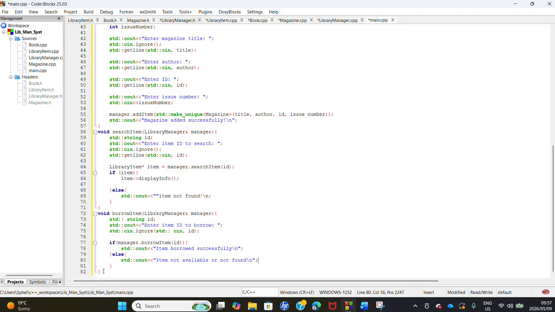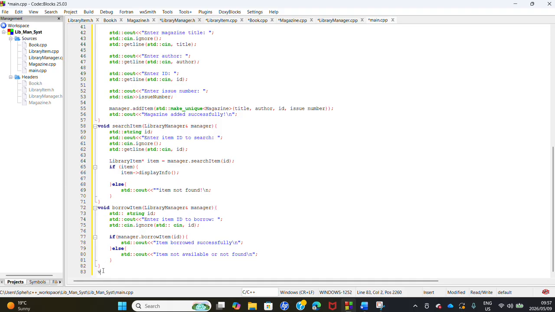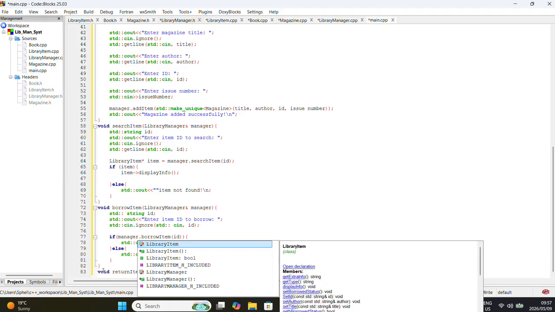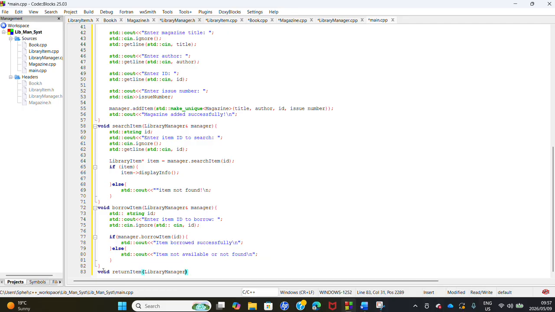So let's have this new function, void returnItem. LibraryManager, reference manager.